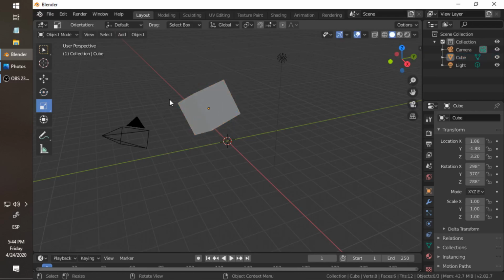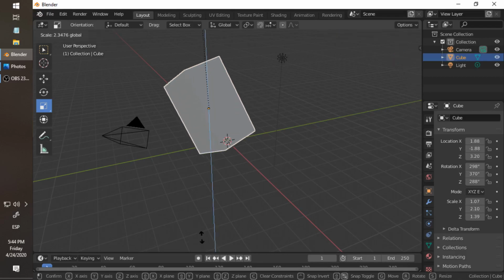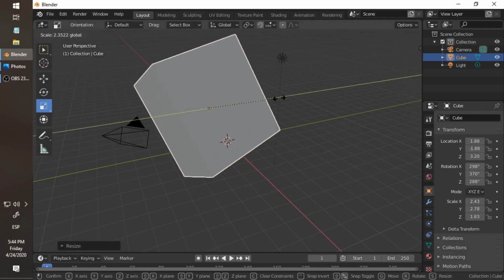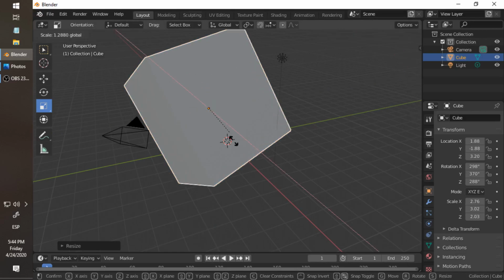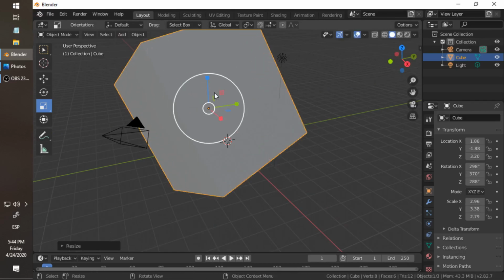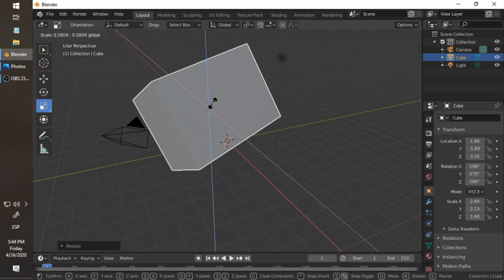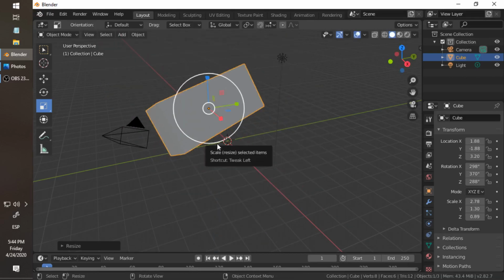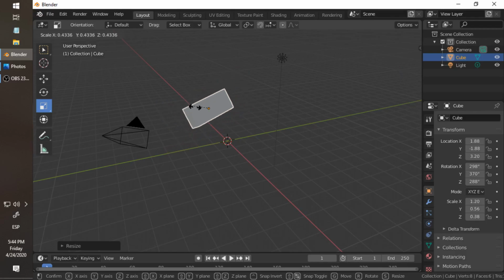You can also scale it on the z-axis, y-axis, or the x-axis. You can also scale it along two axes. Or we can scale the whole thing on all the axes at the same time, so pretty much just make it smaller or bigger.